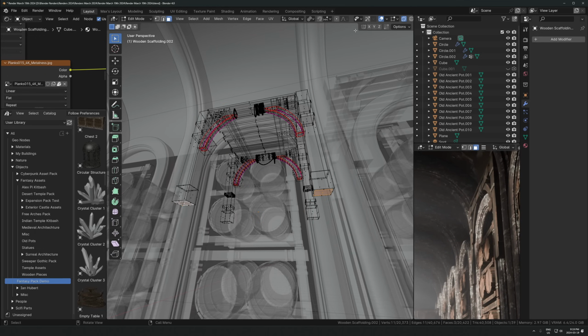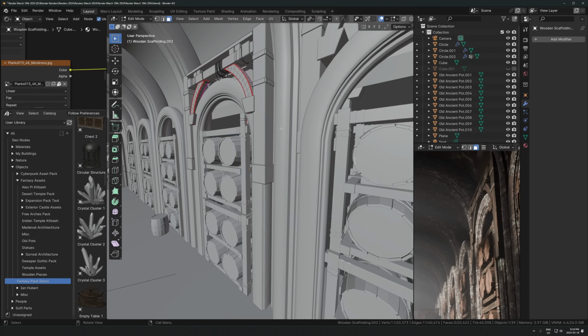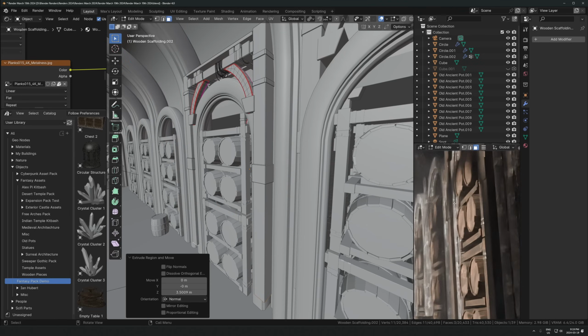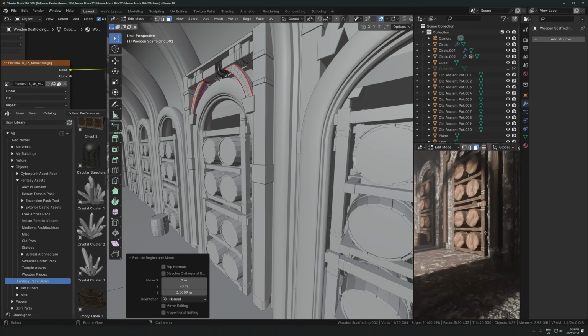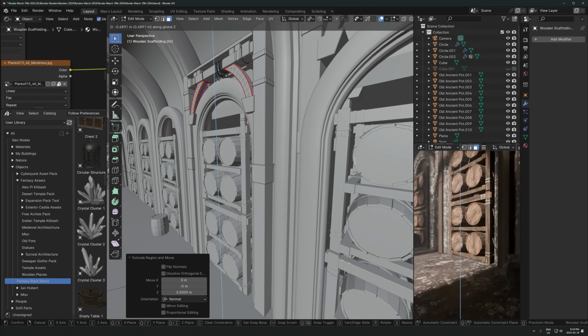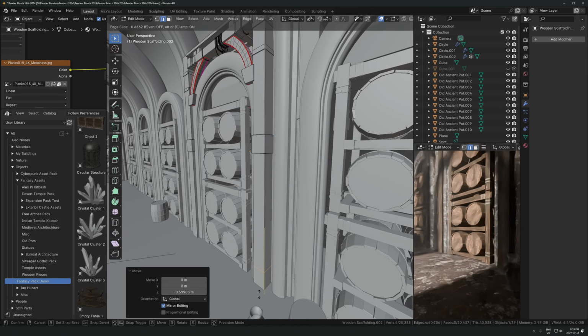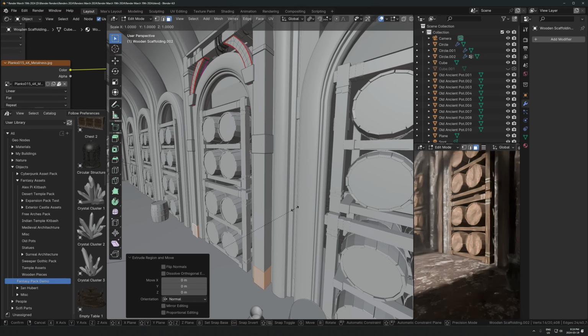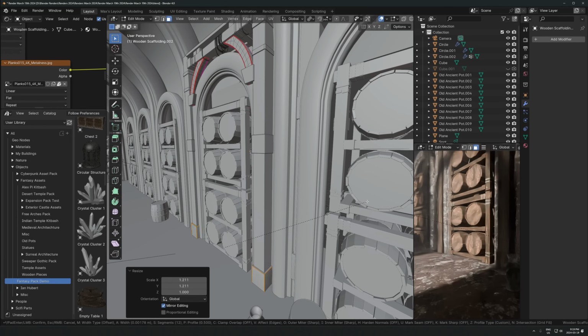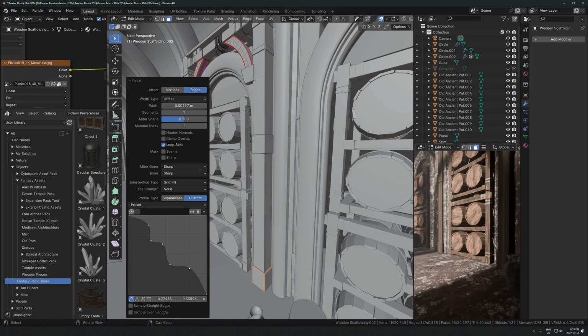Let's take these two things and let's just turn on correct face attributes. And then that means when I extrude this down, the texture won't be stretched, I believe. Let's just see. When you extrude, it might. Okay. With extrusion, that doesn't work, so we have to just re-unwrap that, which is easy. I'm just going to add a couple loops right here. Scale these by 0. And then let's take these and just extrude that out a little bit on individual origins. There we go. You can bevel that too. One segment. Just really quickly do that.